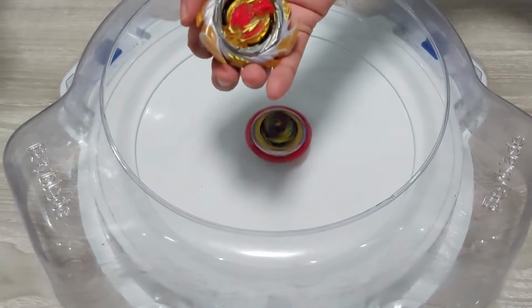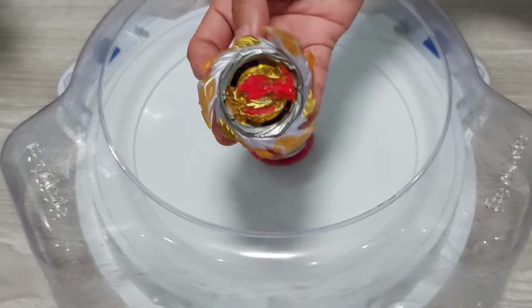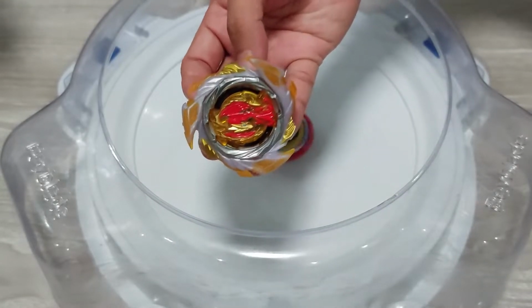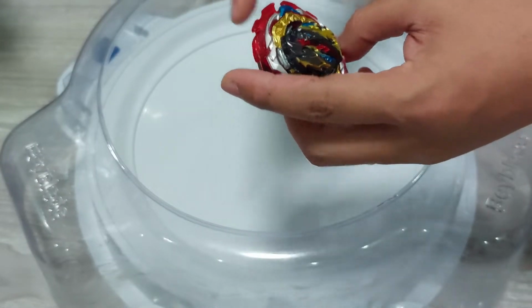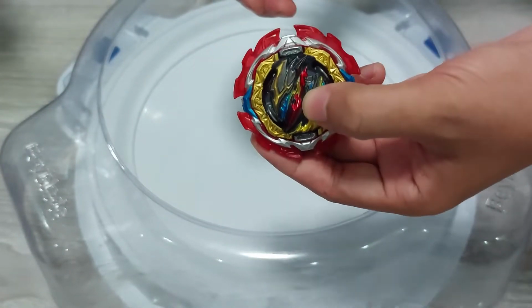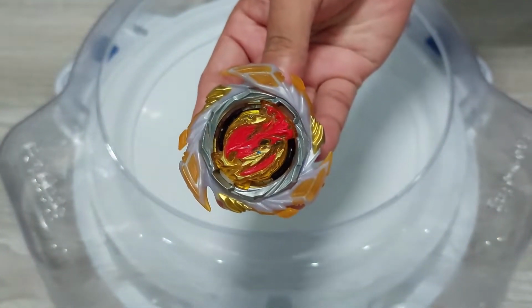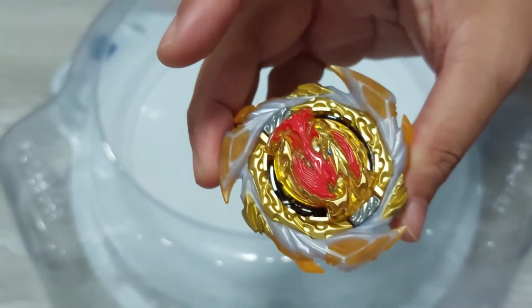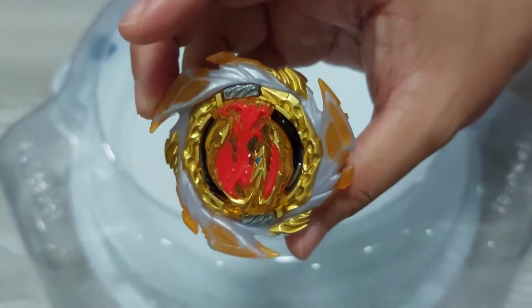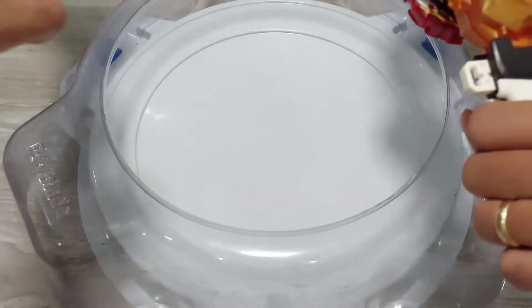So I think it's better to change this one into low mode. Let's see if low mode will give a better result. Okay, so definitely Prominence Belial wins this round. So let's change this to low mode. Alright, now we have changed this to low mode, and let's see if the result will be better than the high mode. 3, 2, 1, go!